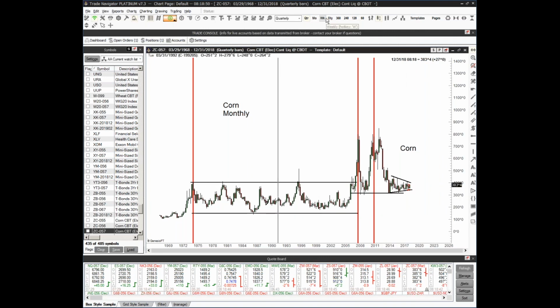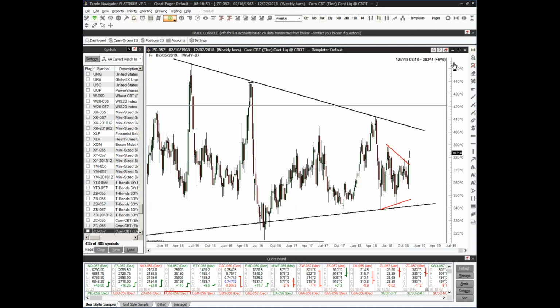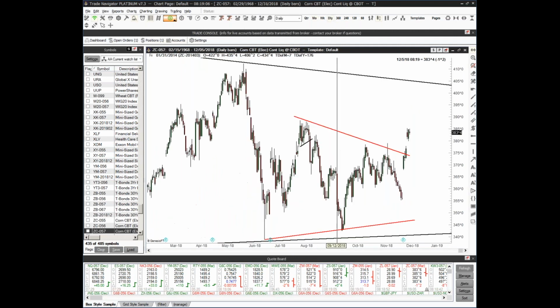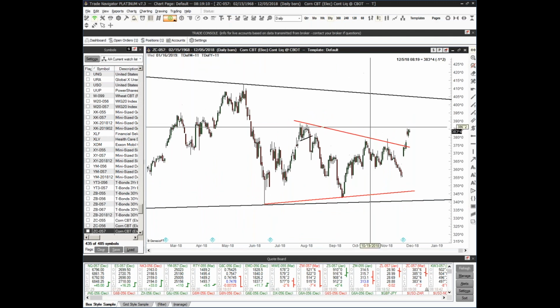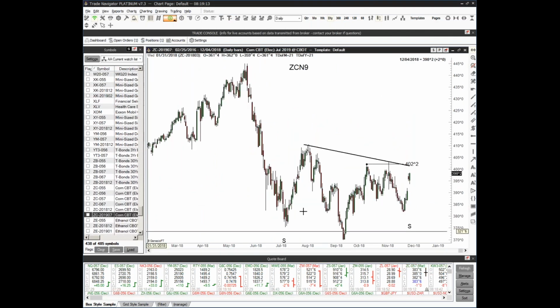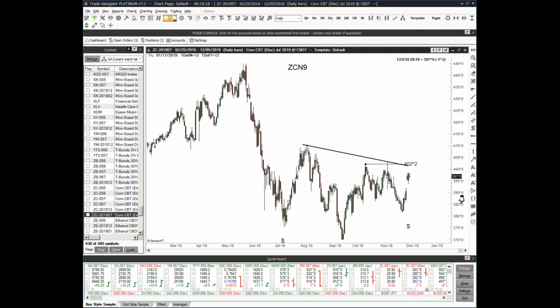You look at the weekly chart, we're putting in a possible symmetrical triangle on the monthly chart, if you violate some of the spindles that took place. On the daily chart, we're forming a symmetrical triangle. This is a continuation chart, the chart of the July contract, where you have a potential head and shoulders bottom.